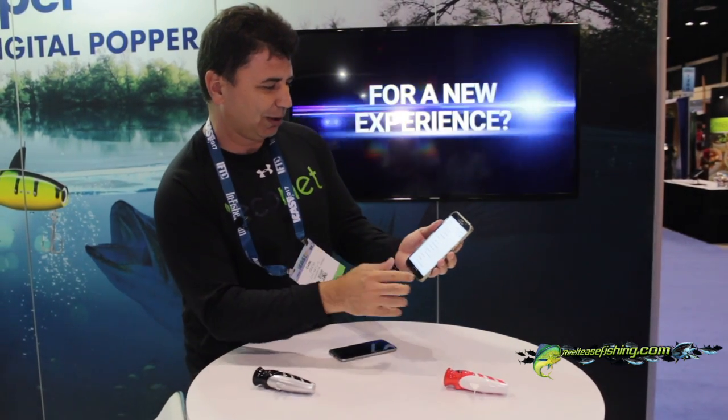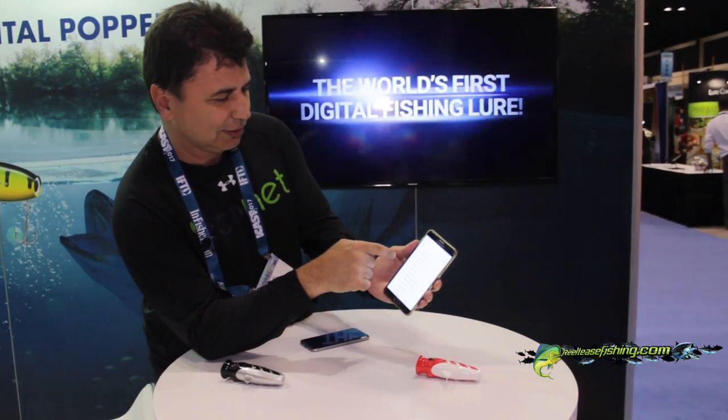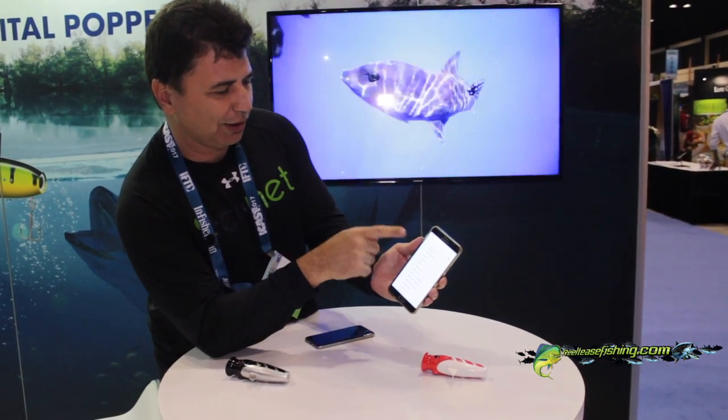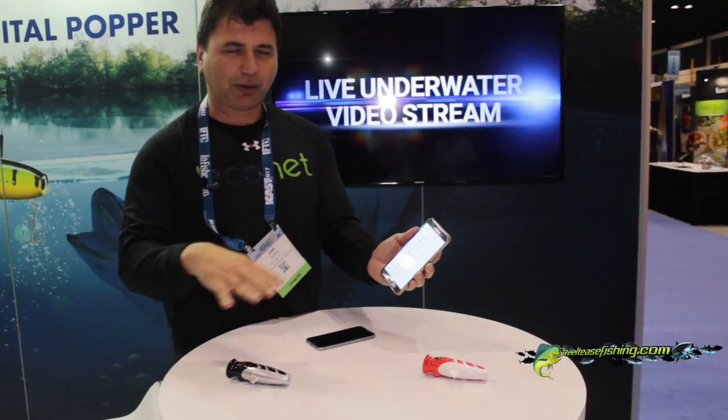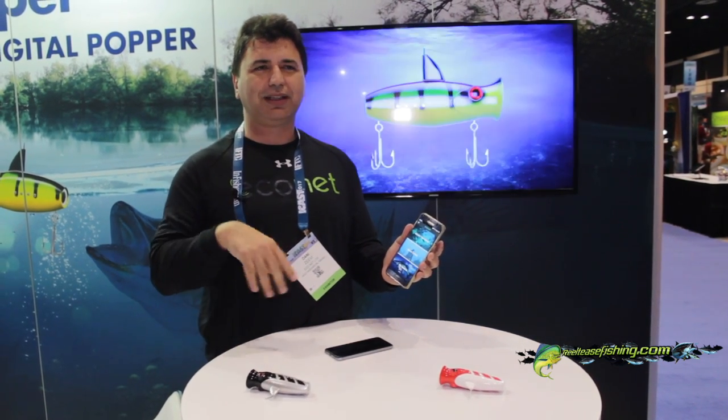If you come over, you can see this is the Echo Popper channel. I just press the button and connect to the network. Each Echo Popper creates a Wi-Fi channel, so you just plug in. The application has three layers. One is a social layer where you have a map and you see weather, strikes, temperature of water, and all kinds of data generated by members of the network.